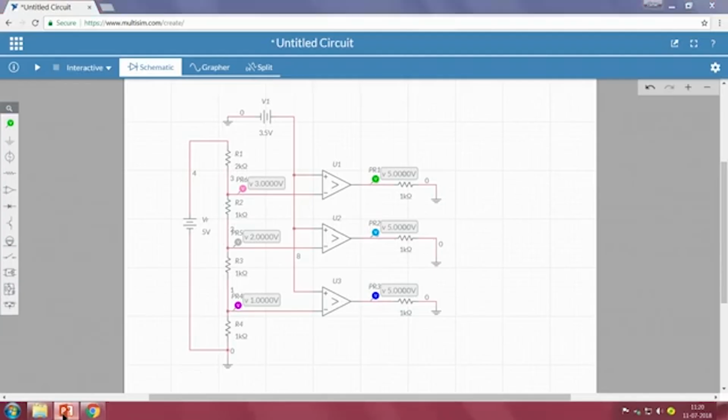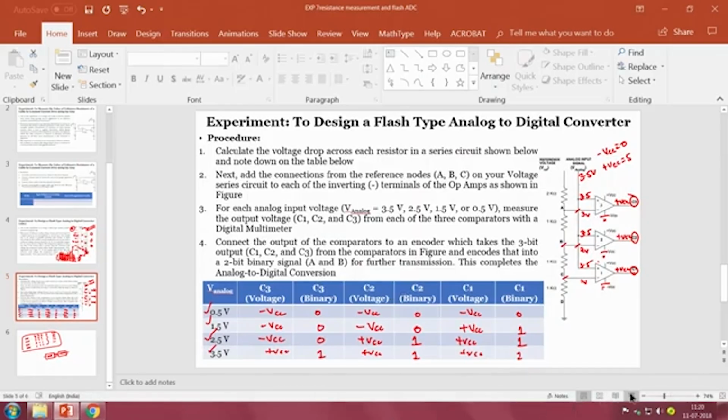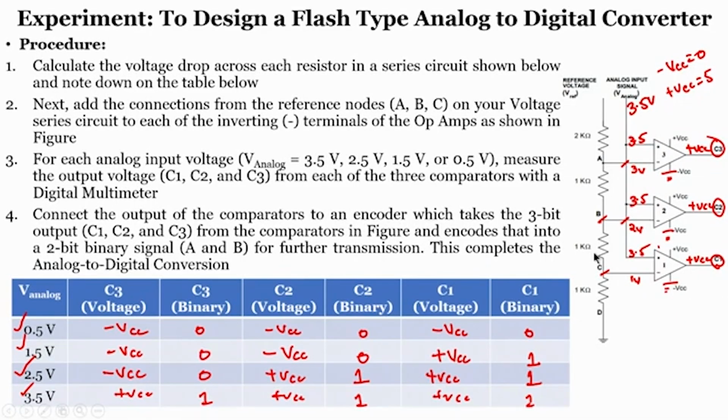Now we will see the same circuit in a breadboard, and we will see whether we are getting the output voltages as plus VCC and minus VCC too. So in this case, rather than taking a direct comparator, we know that any op amp can be used as a comparator. For the purpose, we are taking LM324.